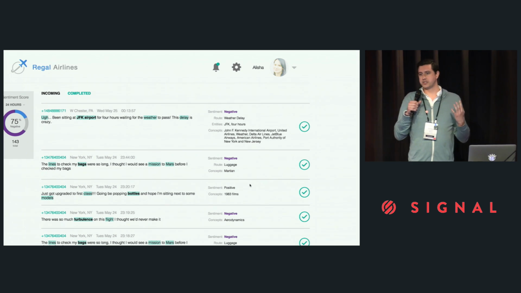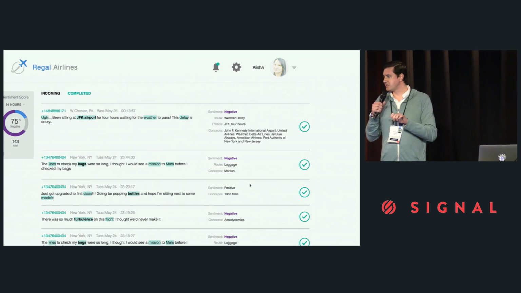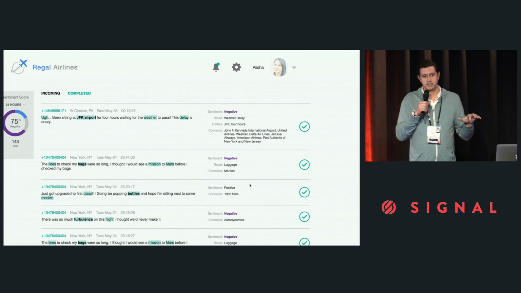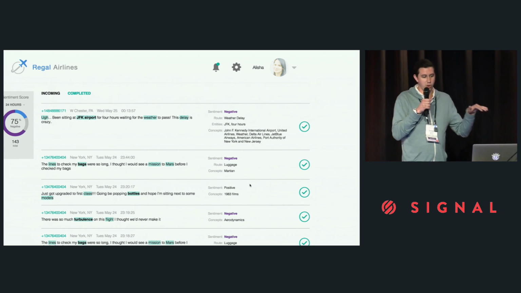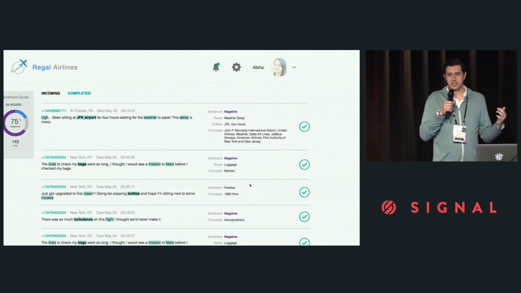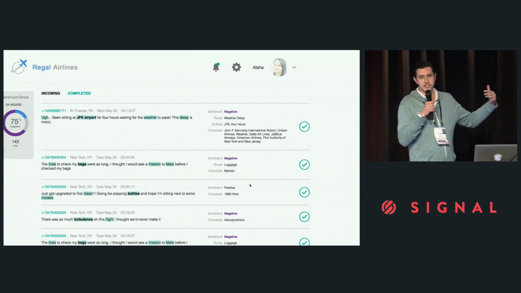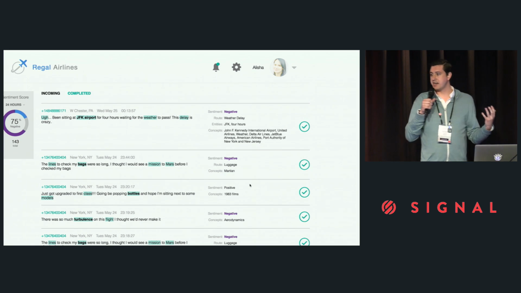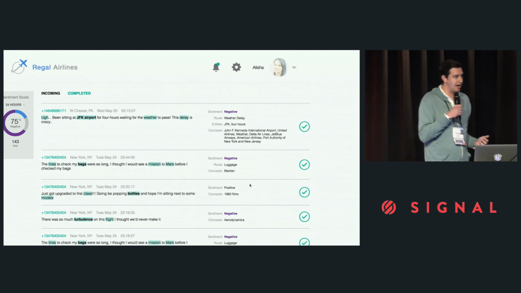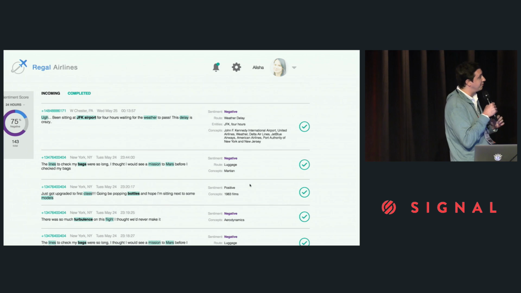And then finally, the fourth signal is concepts. So concepts are like themes in a piece of text. They can be explicit or implicit. In this case, we can see a number of related or tangential concepts to the keyword JFK Airport that are returned, which is a set of airlines that actually fly into JFK.